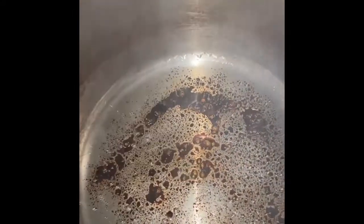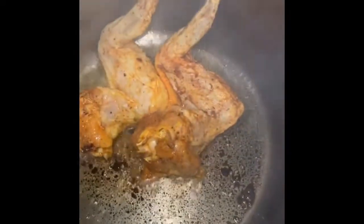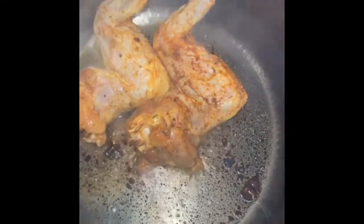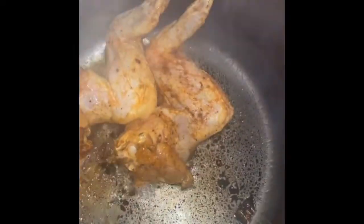Some oil and sugar when it's like this. This is for my wings. So what I'm gonna do is brown them, and then I'm going to put them in the pressure cooker to pressure cook them for 10 minutes. This is one of my ways of doing my wings. I love it. They fall off the bone.